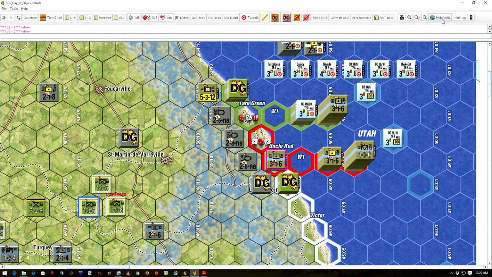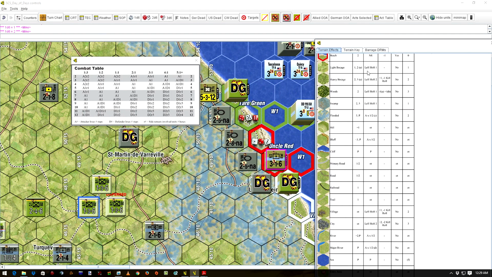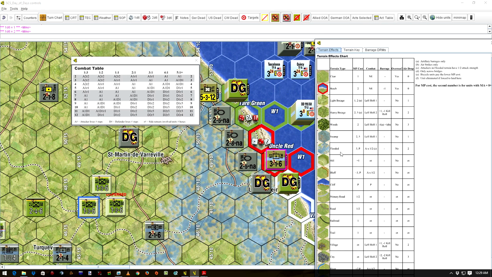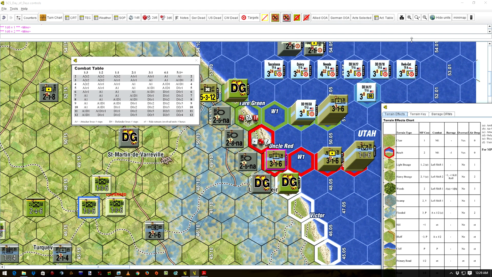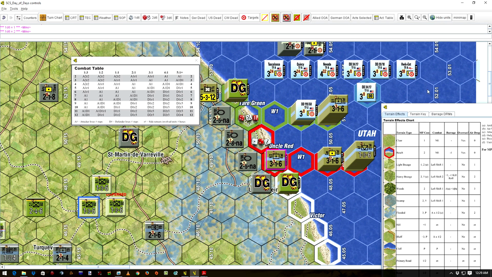All right, so 9 to 4, which is going to be 2-to-1 odds. So if we look at our combat results table, we look at the odds here. You see we're in 2-to-1. Let's check our terrain effects chart, and see what he has here. All right, so the attacker is at half value. So 9 divided by 2 is 4.5 because he is fighting out of a, you can see it's a flooded hex. So he is fighting out of a flooded hex.